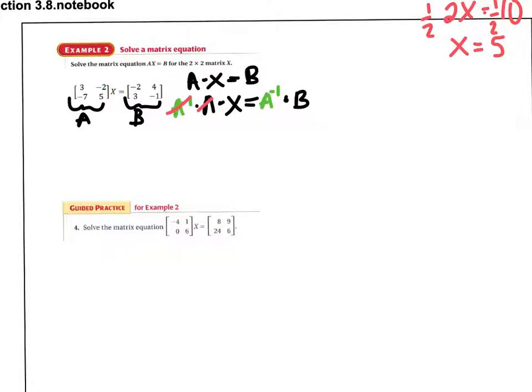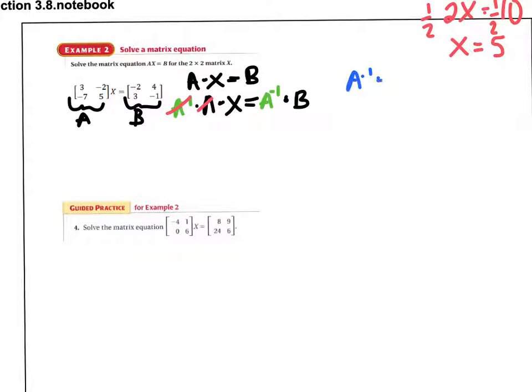And we can do that algebra. So let's look at this example specifically and follow that general rule. I have matrix A times X, and that will equal matrix B. This is a matrix as well. So the first job is to find the inverse of matrix A. So let's do that off to the side.